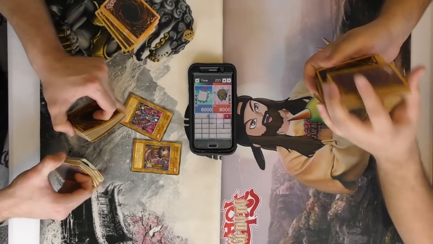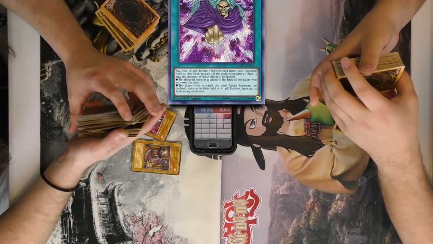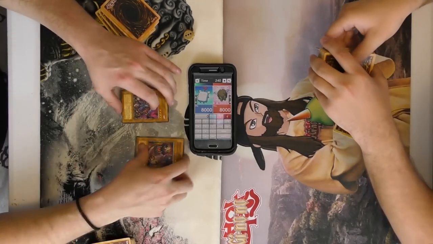There's a card in Yu-Gi-Oh! that lets you add a card from your opponent's deck to your hand. Oh, I forget what that's called. Yeah, you know what I'm talking about though. So there are cards in real Yu-Gi-Oh! that do that, so that's not too much of a stretch actually.